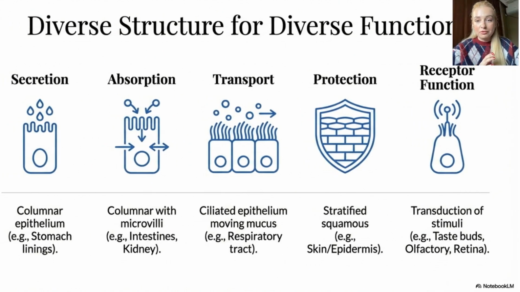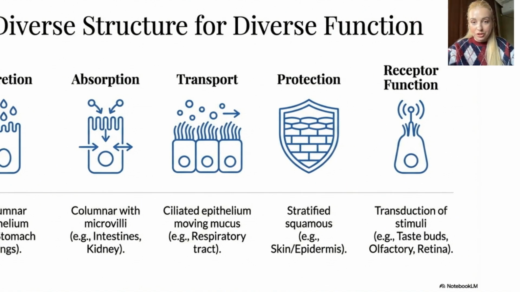So I've started with morphological features of epithelium to show you and persuade you that they do have importance in clinical concern, because the fact that they will have a specific type of organelles on their apical surface, and whether this epithelia will be simple or stratified, it will carry out some specific and important functions for our body. So it can be secretion of internal or external type. This can be absorption, like columnar epithelium with microvilli in the small intestine. This can be transport in the urinary system and respiratory tract. It can be protection, like stratified squamous keratinized epithelia of our epidermis, and it can be a receptor function, like that cell with stereocilia in the organ of Corti in our internal ear.